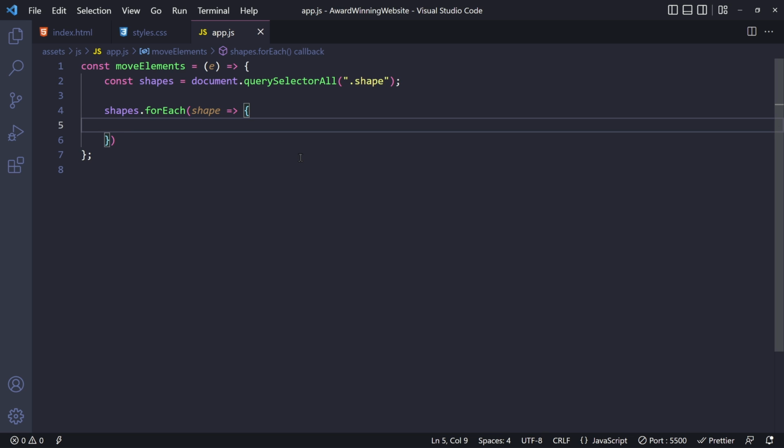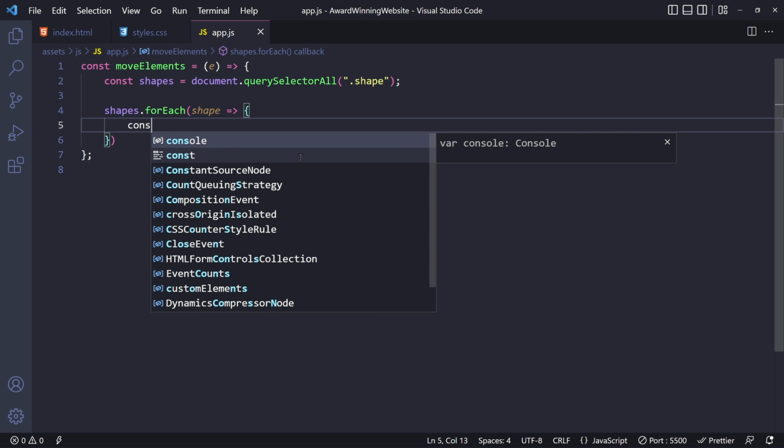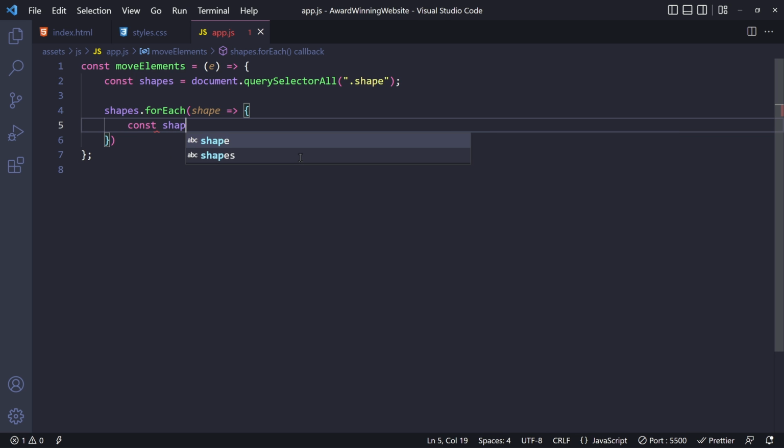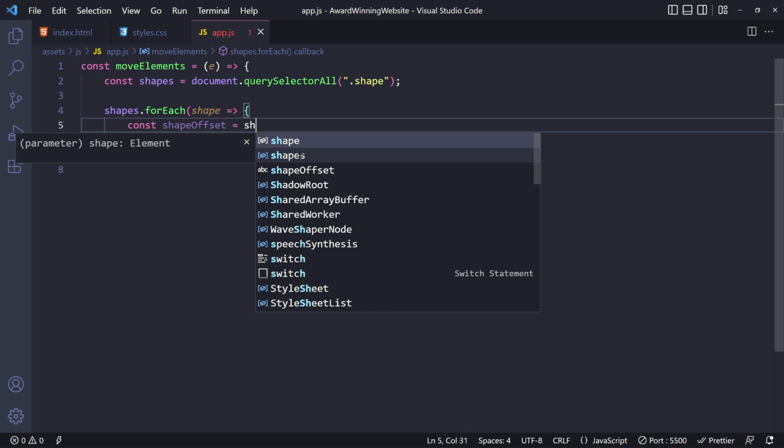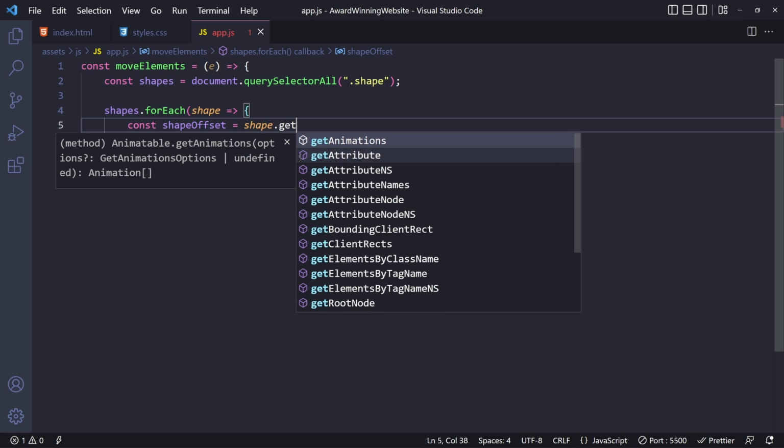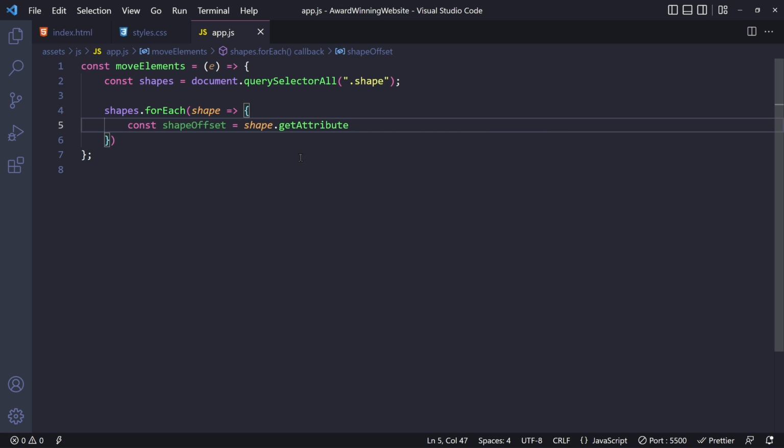And what we want to do in here is declare another variable, which I'm going to call shapeOffset. And then I'm going to get the attribute from all the shapes. So shape.getAttribute, and the attribute that we want to get is going to be the data-offset, like so.